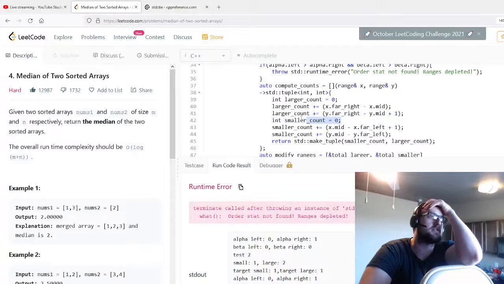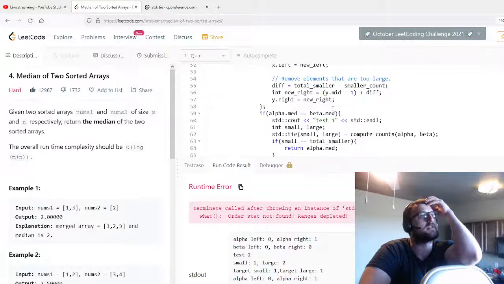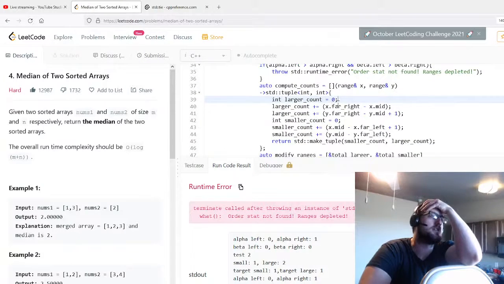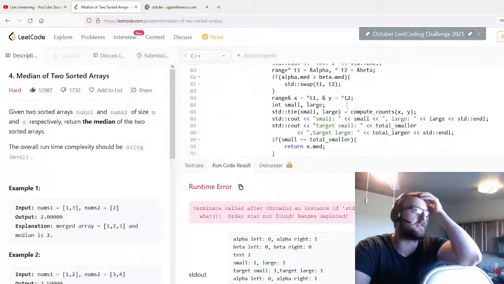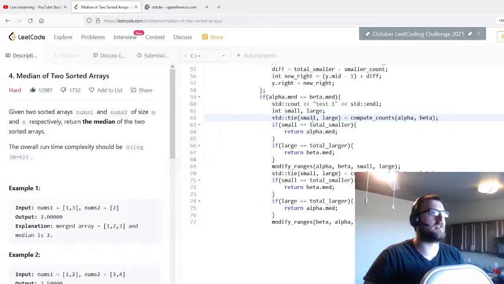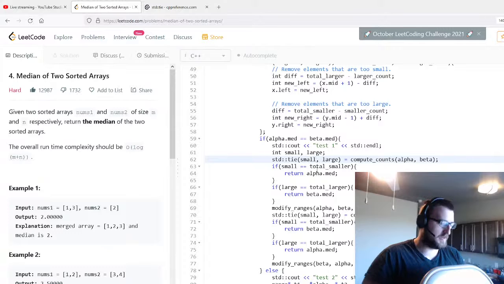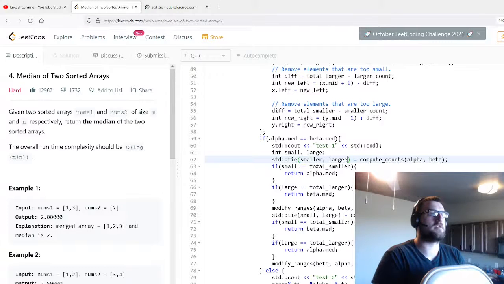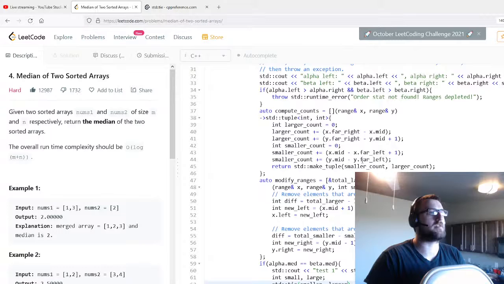So they're sort of inverted. These should be swapped. It's actually the things that are larger than the smaller value is what the larger count is, which is correct, is 2. And the things that are smaller than the larger value, which is 2, is 1, which is correct. So large should be 2 and small should be 1. So actually it's reversed, these values. So it should be smaller and larger, which I think we do that correctly.